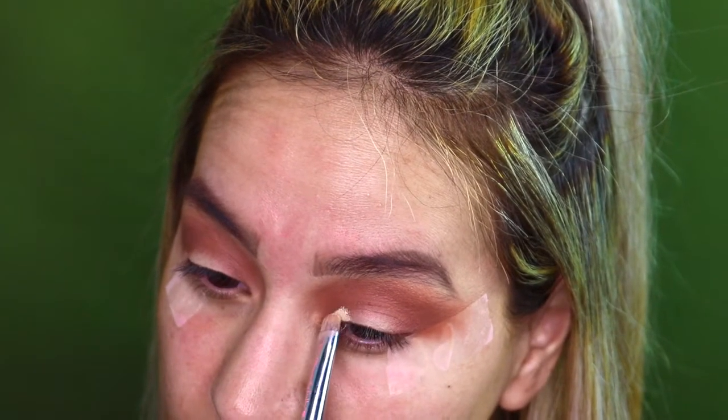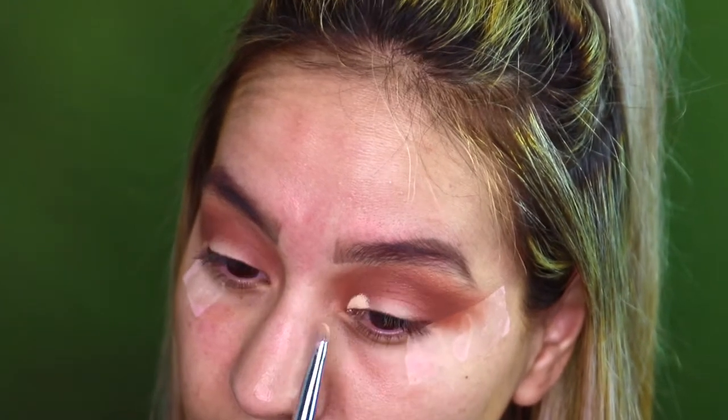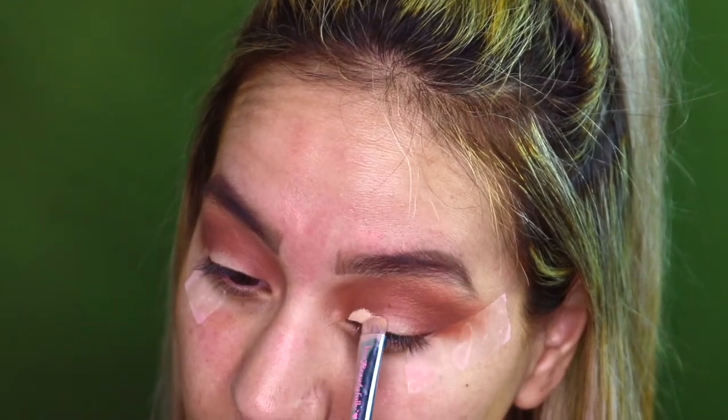Then going in with my It Cosmetics Eye Smudger number 221. I'm not going to do a full cut crease.